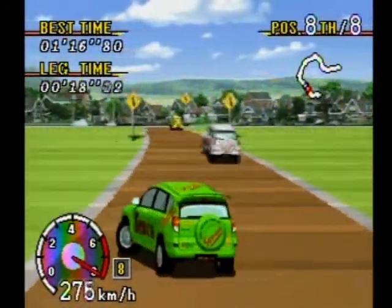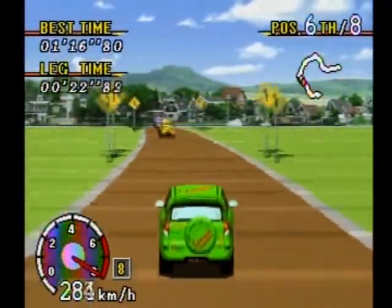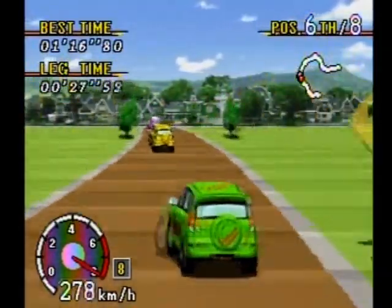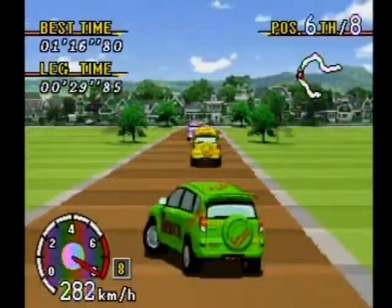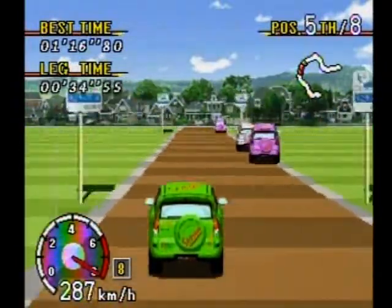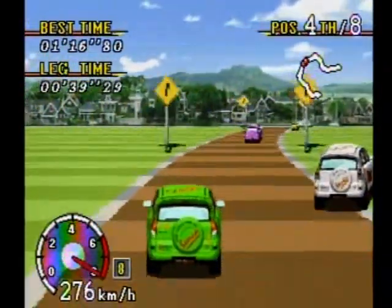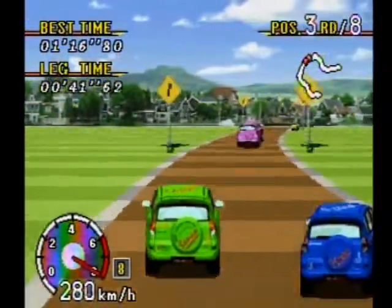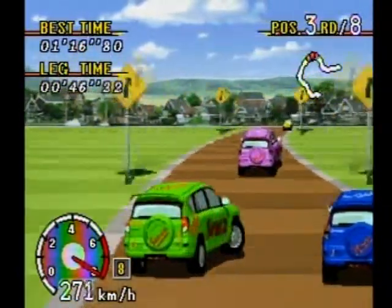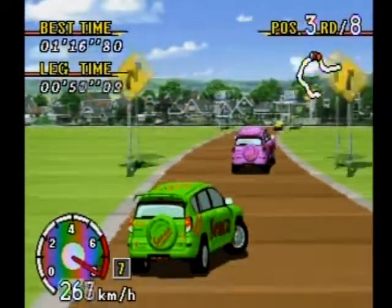You try to reach the end of the track and try to finish first. If not, at least in the top three positions, then you move on to the next race. If you don't qualify, it's a game over, obviously. This is a really, really boring racing game. Not much to it. There's not any cool stuff you could do here. I wish I could say it looks pretty, but yeah, I got nothing else to say about this one, so let's move on.